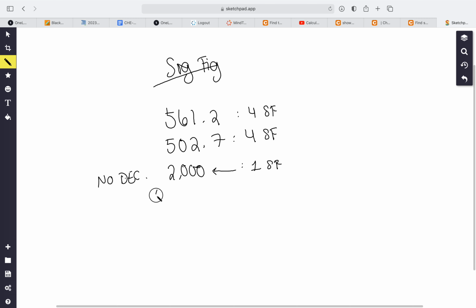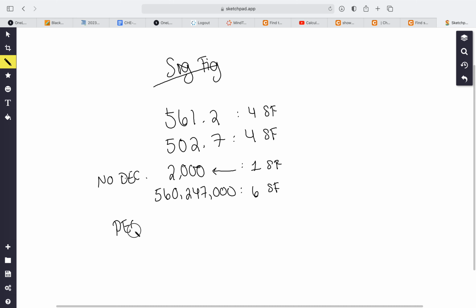Now let's do a bigger number. We'll do 5602470000. I don't even think I could say that number. I'm starting from the right here, going to the left, 0, 0, 0, 0. Okay, first significant figure, so we can start counting. 1, 2, 3, 4, 0 in between, so it counts. 5, 6. So it's going to be 6 significant figures. All right, so that's when there's no decimal place.